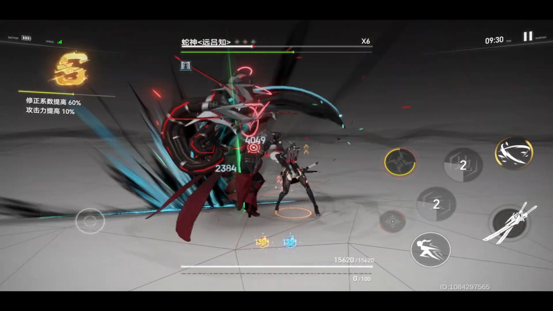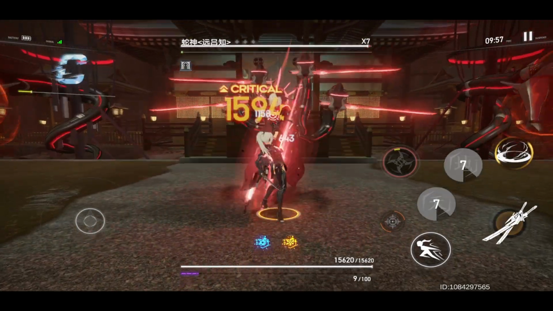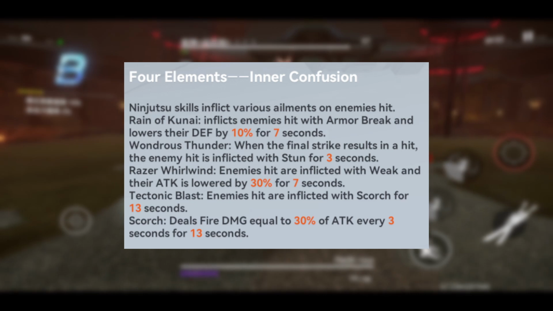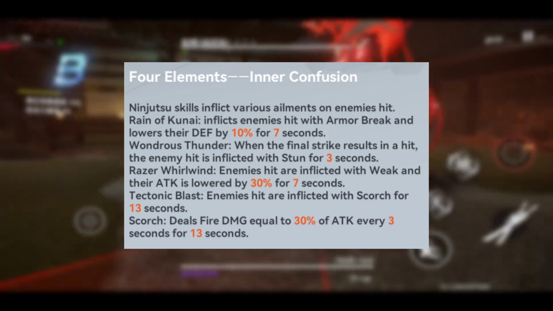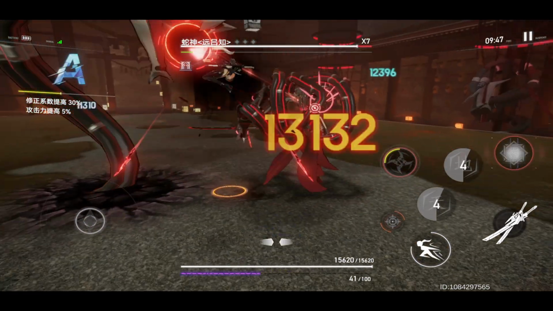Now let's move on to the blue code. This code is also okay to use. The damage output of this code is slightly lower than other codes, but it provides many debuffs for enemies. You can play it similar to the red code, or concentrate the debuff on your choice.